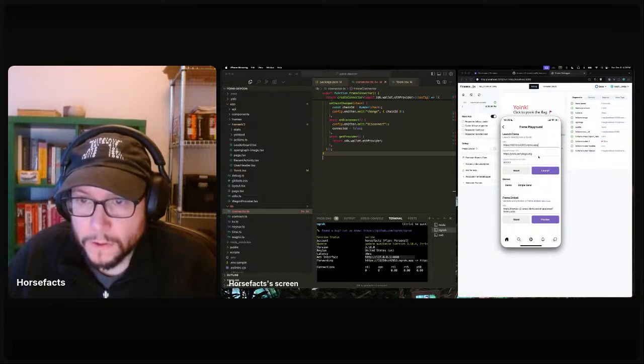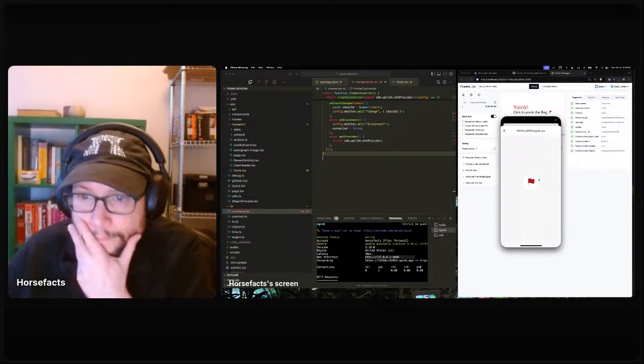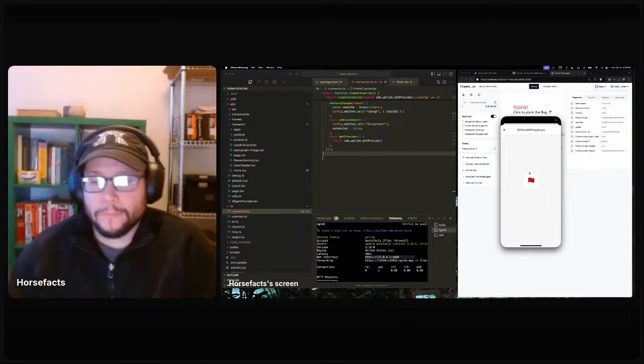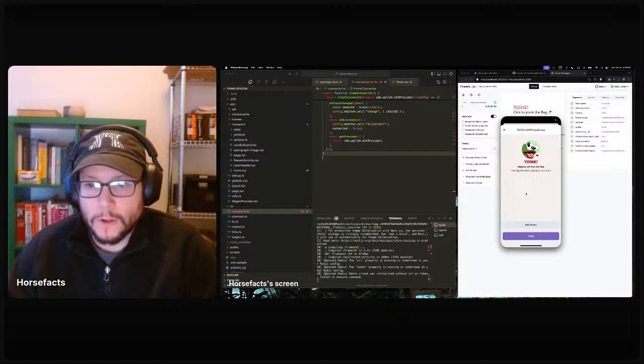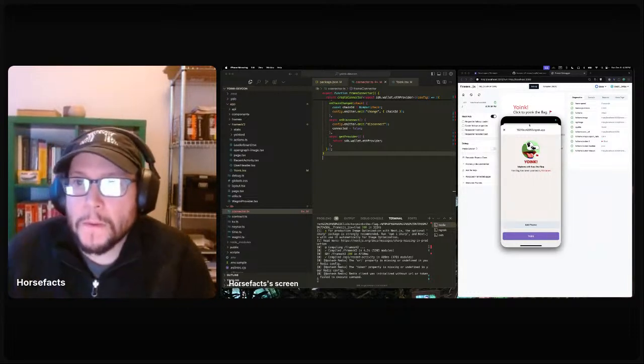All right, so going back to DevTools here, let's try this out. Just get up and running. Frames v2. Okay, cool. That's hitting our dev server.